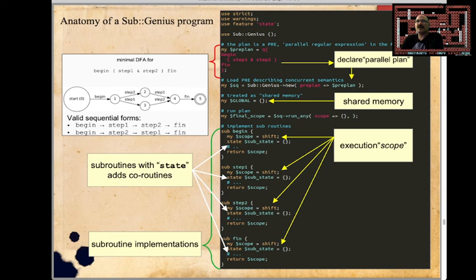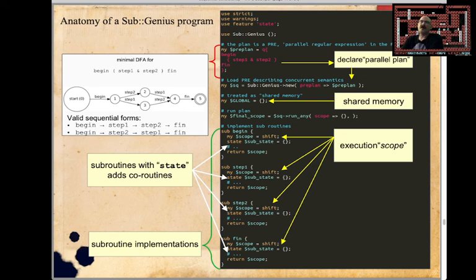Now, if it's not obvious by now, any word that's in this parallel regular expression really needs to be implemented as a subroutine or handled in some way by autoload. But in any case, any word that is in this parallel regular expression is a subroutine that is going to get called.